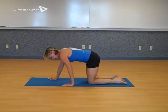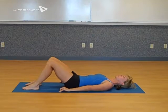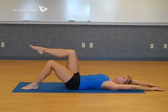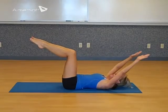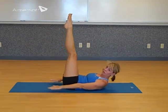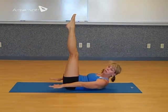Now we're going to turn and lie down on our mat and just roll down. And remember the 100s that we did? We're going to practice those. So, take your hands up over your head, take your knees up into tabletop, imprinting your spine, and inhale, and exhale. Bring your hands up over your head, inhale, and exhale, and here we go. Ready? 5 breaths in, 5 breaths out, slapping the water, working with concentration, control, precision, remembering that breathing.